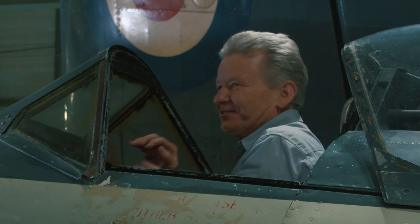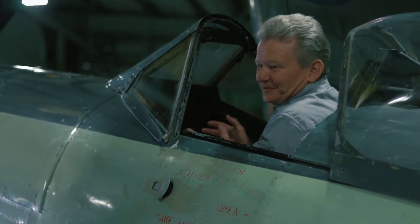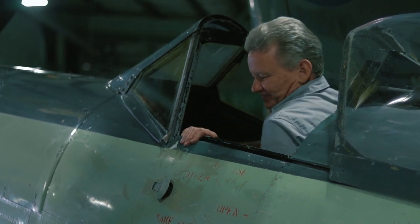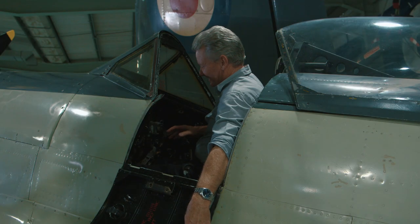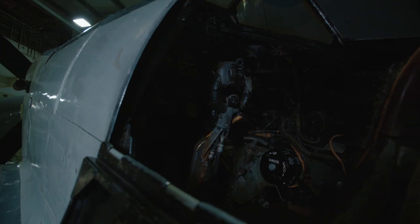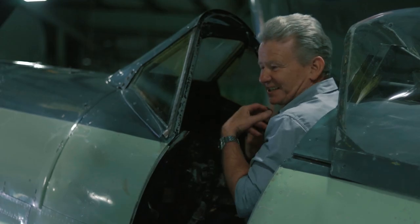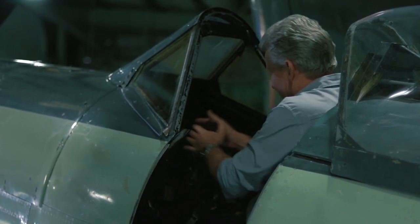Flying in aircraft like Spitfires, Hurricanes, Gladiators — all of the aircraft of World War II — is far, far more difficult and cramped and complicated than people might imagine. If I open the door, you'll see just how tight a space you have to fit into. Bearing in mind I'd have my flying jacket, my parachute pack which would be part of my seat cushion, radio connections, oxygen connections and mask — all of those bits and pieces dangling around here. Very, very limited space in the cockpit.